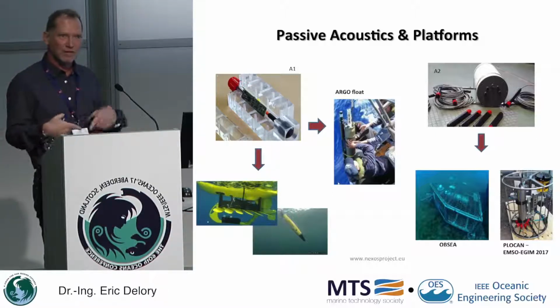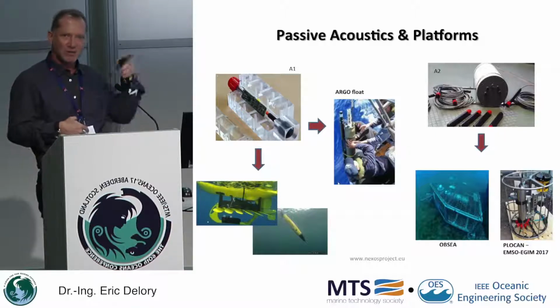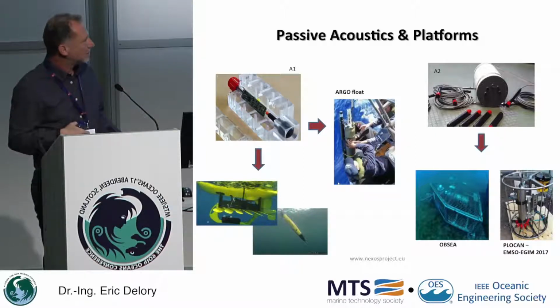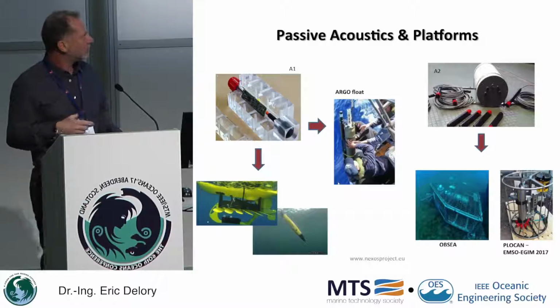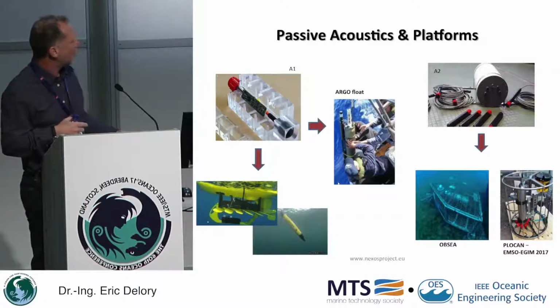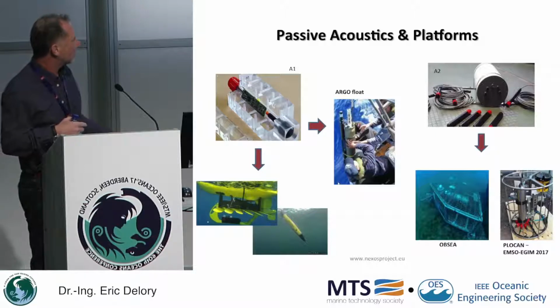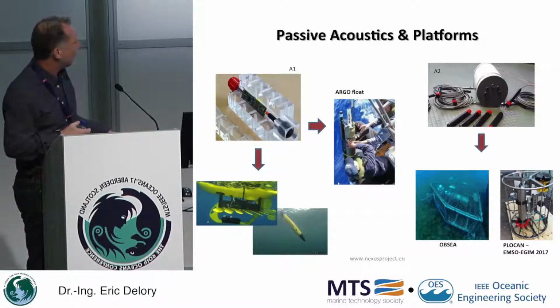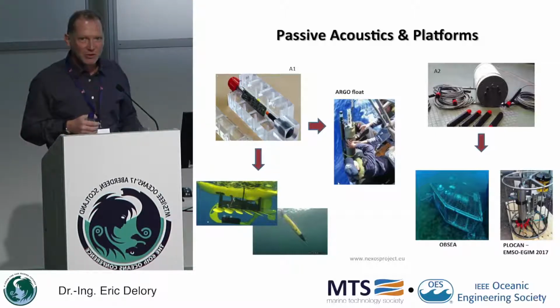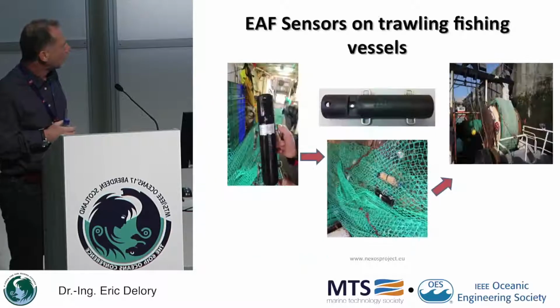You want to pre-process so that you send only the relevant bits of information through satellite, and at very low cost. So we've developed these technologies, merging basically a highly integrated circuit board with very good quality hydrophones, so that we can put them on these systems and measure acoustic information in the deep.